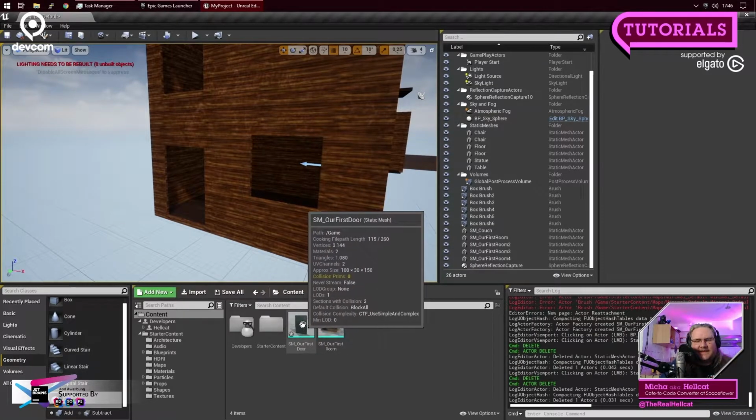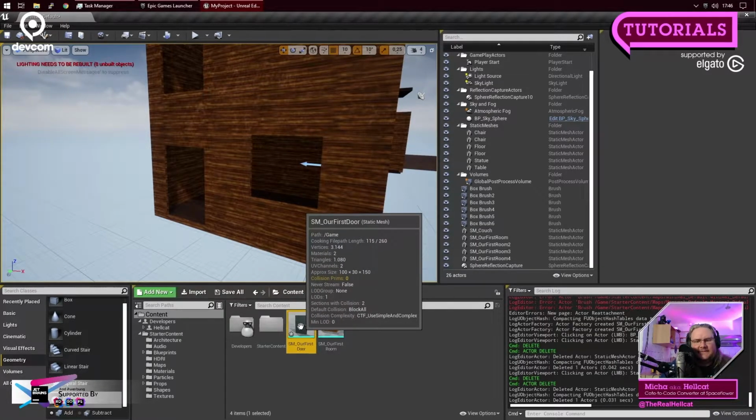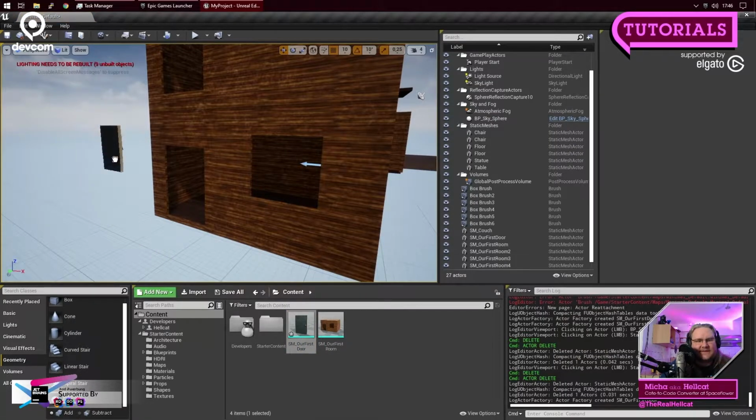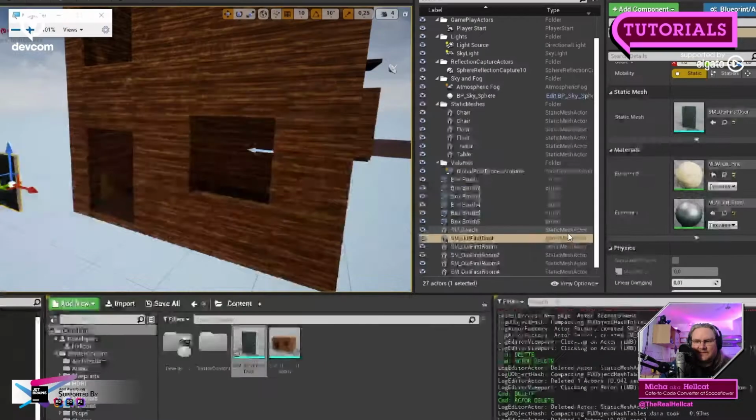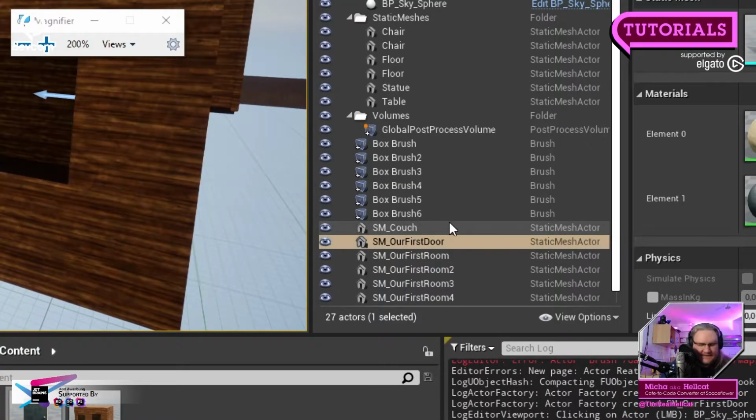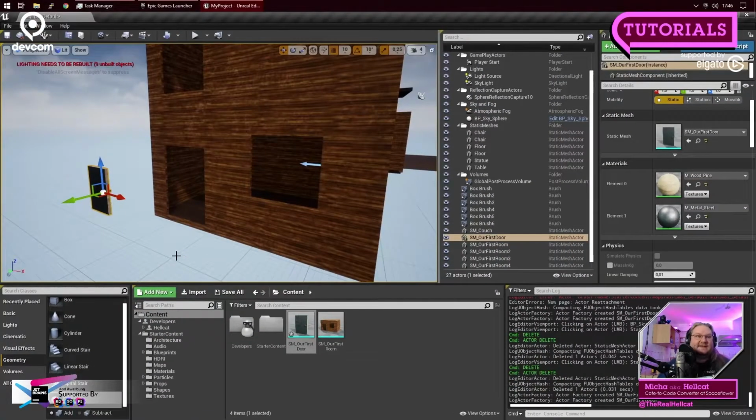You might have seen if we just drag our static mesh somewhere into the scene, it will become a static mesh actor. You might see this here, static mesh actor, and this is actually what we need. There's performance stuff because of how the engine handles things, if those are not simple actors.